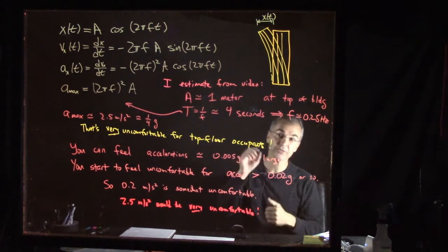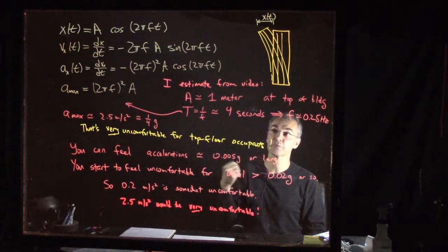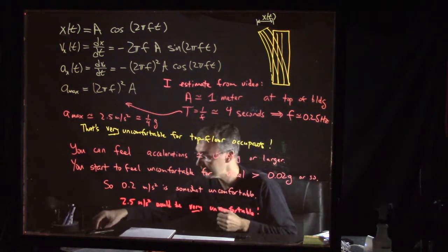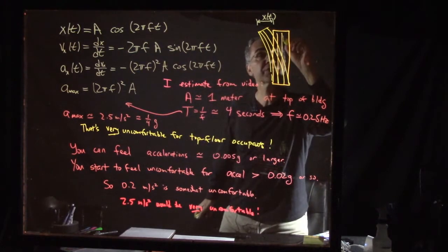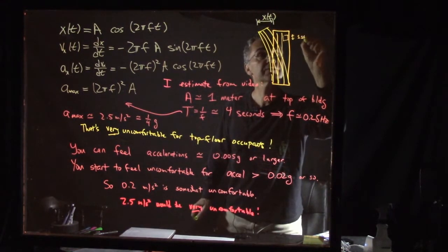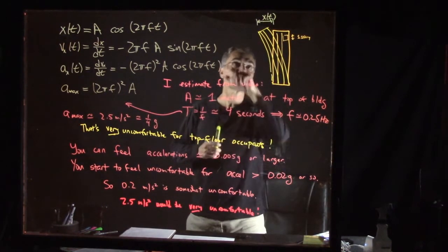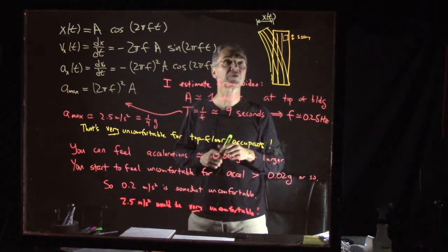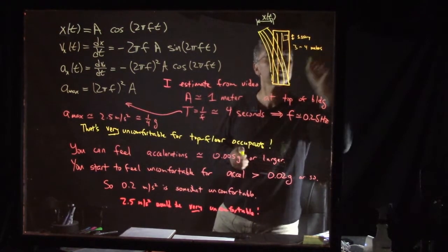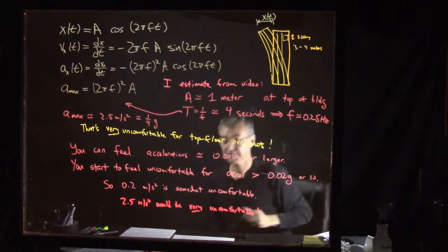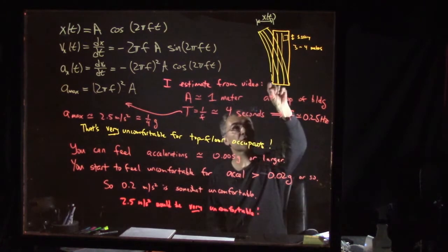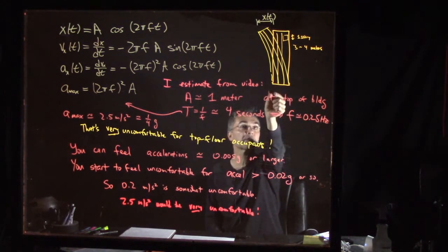The period is easy because you can basically just count the number of times it goes back and forth and count off seconds on a stopwatch. The amplitude is a little harder, but the way I estimated it, and you could tell me if you get a different answer, is this: one story. You can tell from the pattern of the windows where a story is vertically, and a story should be like 3 or 4 meters, so like 10, 12 feet. That's vertically, that's a story. So now I know horizontally what would correspond to 3 or 4 meters.